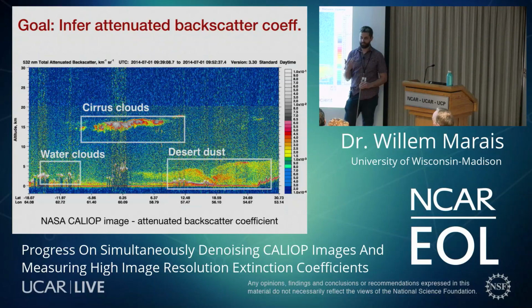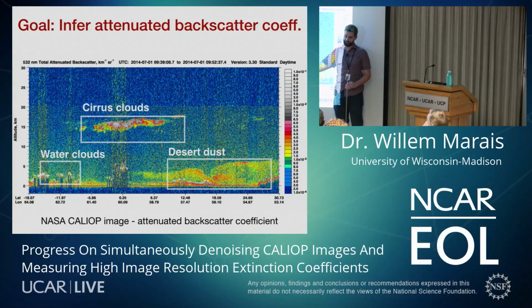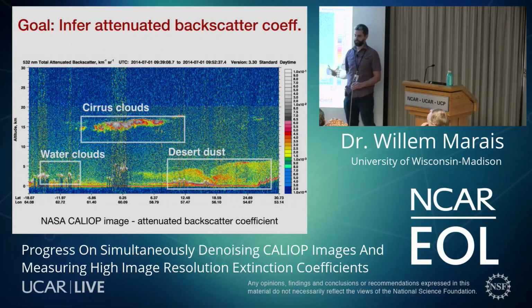Yeah, and by assuming a lidar ratio, you have to guess what the lidar ratio is. How they do it is they look at the depolarization of the clouds or aerosols to know whether it's dust or clouds, and that helps you decide what the lidar ratio is. But guessing an incorrect lidar ratio biases your results for retrieving the extinction coefficient or the optical depth. On top of assuming a lidar ratio, if you average the data, because of the non-uniformity of the scenes, you can induce extra biases.